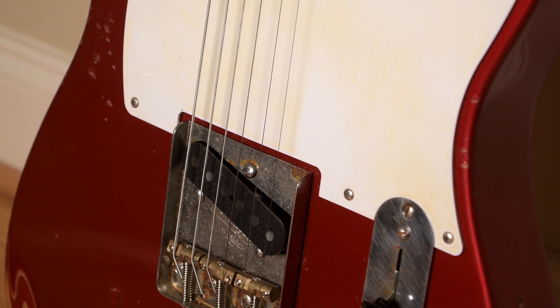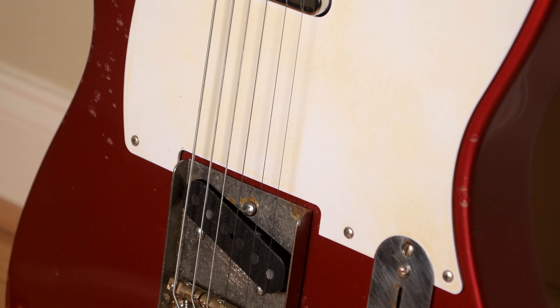About a month ago, I finally got the time, resources, and money to be able to do that. I'm super happy with the results and I'd love to show you guys how it came out. This parts-caster Tele is a mix and match of a ton of different parts, as you might expect.